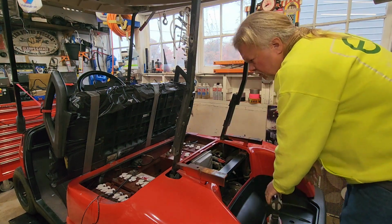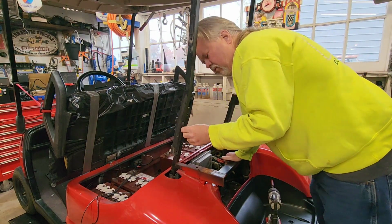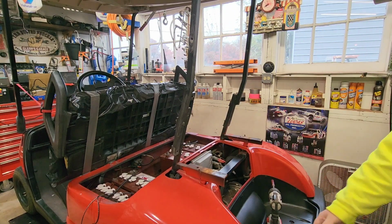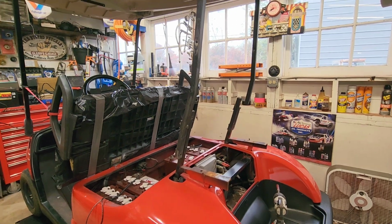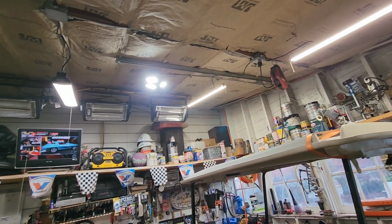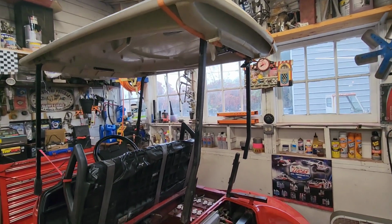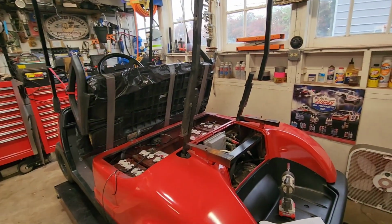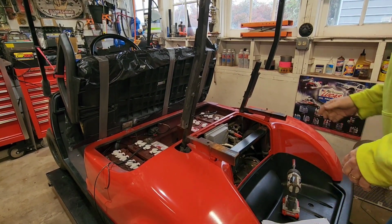Now then, before we get crazy, because that's going to fall, we need to tie this roof up somehow. Let me figure that out. All right, I've got it tied up. I threw a ratchet strap around the rear. I have this trolley system and little come-along up there, so that's what we're hanging it from. It's not heavy at all, so we should be able to get the rest of these bolts out, the other two anyway.